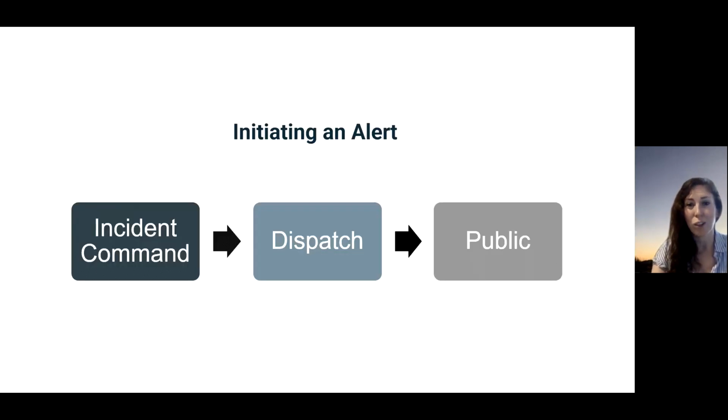To begin with, a little bit of context: we're just going to talk about how an alert is born into the world. So where does it come from? We know oftentimes it comes to your phone in some capacity, but this is a little bit of context on how it comes to be. We'll talk through each of these steps with an alert, starting with incident command, going then to dispatch, and then ending up in your hands once it reaches the public.